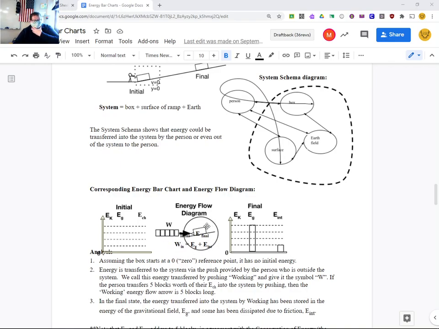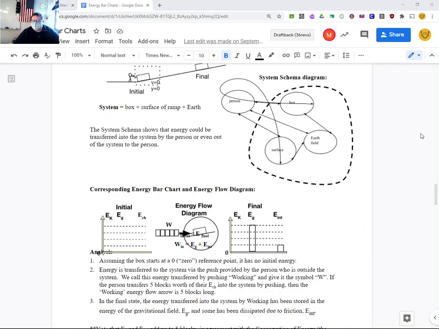So if you have a closed system, you really don't have to put anything there at all. I like to put the number of blocks that stay the same inside, but it doesn't matter. But what we have is 1, 2, 3, 4, 5 blocks of energy, and then a little arrow showing it goes into the system. So the circle kind of represents our system, and energy can go into the system. And that's what we see here.